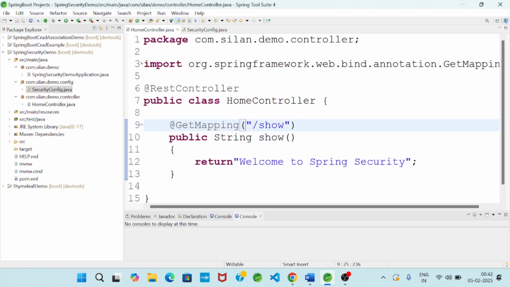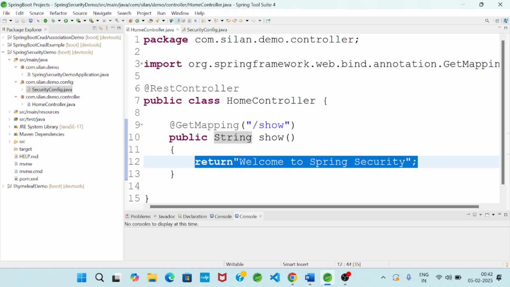When I enter localhost:8080/ and the path, the message "Welcome to Spring Security" will come. When I enter my URL in the browser, definitely a sign-in form will come up because we have added the Spring Security dependency.